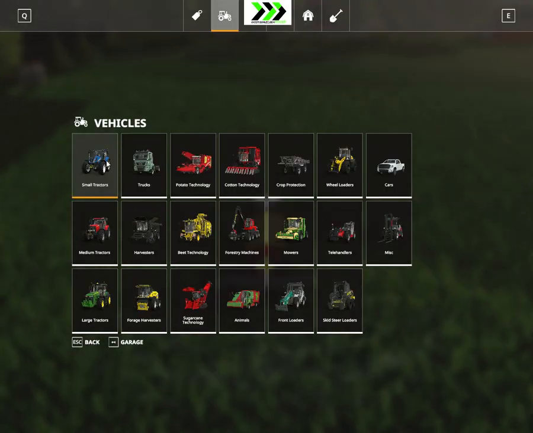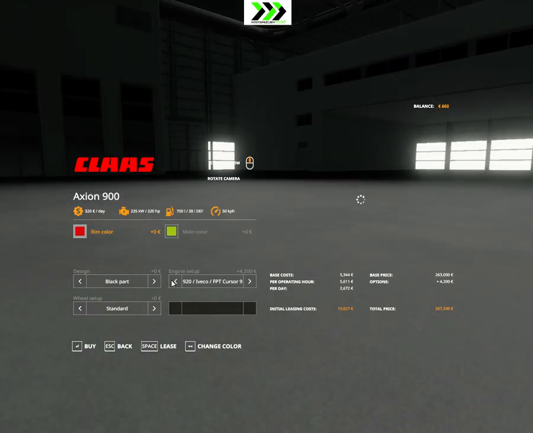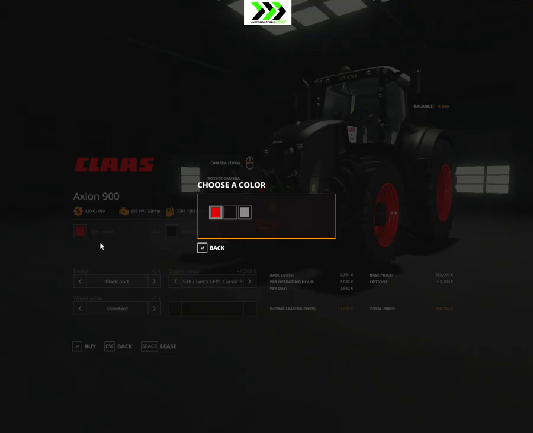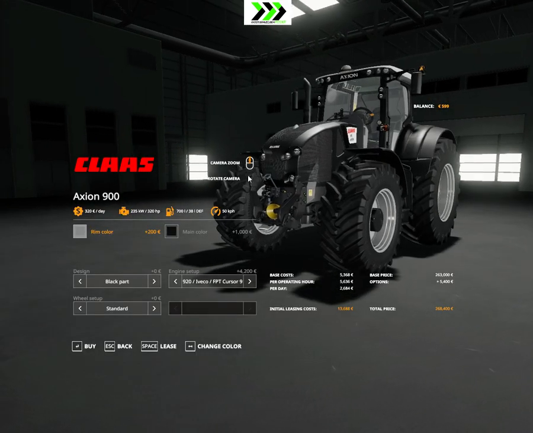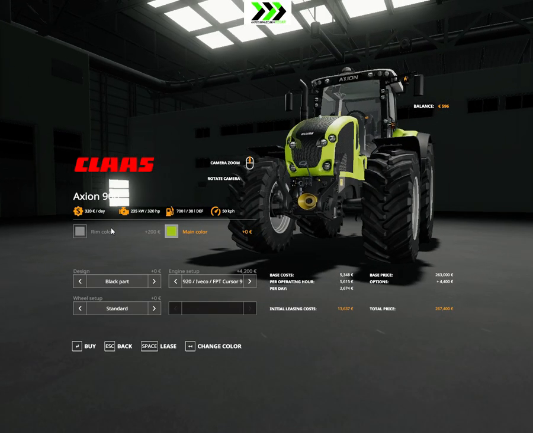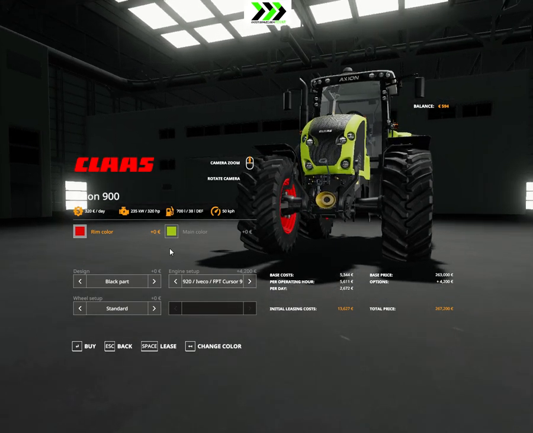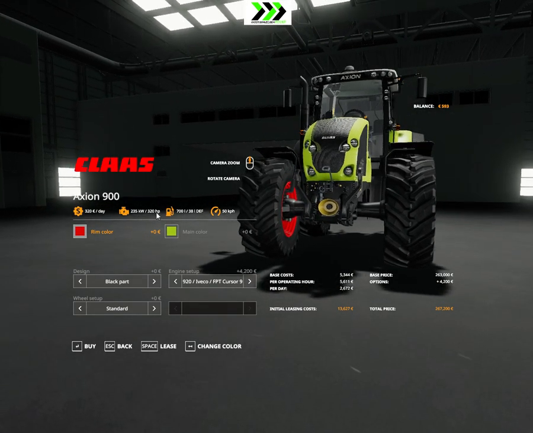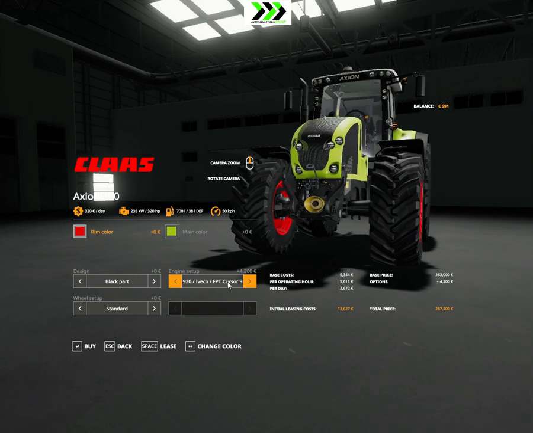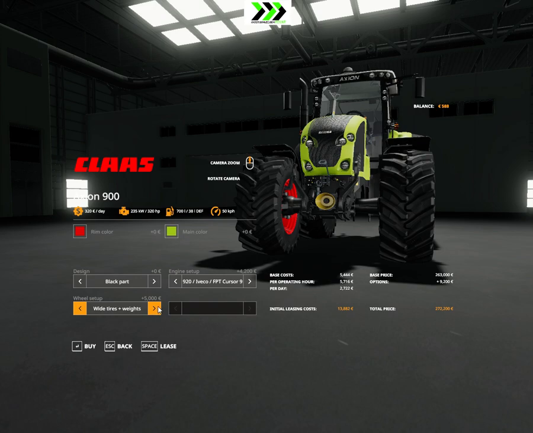So the vehicles I'm thinking about is this Claas 900, which looks really cool. You can get it in black too, that's a really nice color. Black and grey, that looks awesome. You can also get it in white, but that's not as cool. So we get a Claas 900, that's a nice one. The 920, which is 320 horsepower, which is really good. That's 267. So that's good. Get it with weights if you want that, with wide tires and weights.